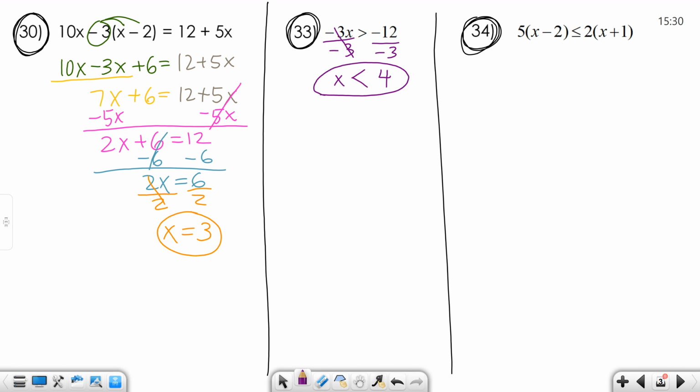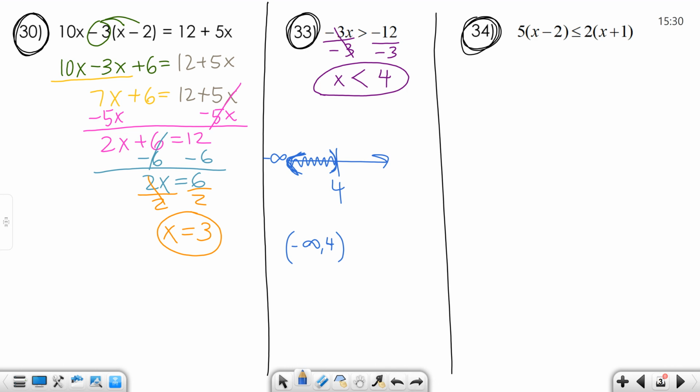So if the answer stops at inequality, I believe this one does maybe, then there's your x is less than 4. However, let's just keep going just for food for thought. If I had a number line here, I would go 4, less than is this way, shade it, parentheses on it because it's not equal, and then this is negative infinity. So my interval notation is negative infinity to 4, parentheses around them, all right? So if it asks for interval notation, this would be your answer.